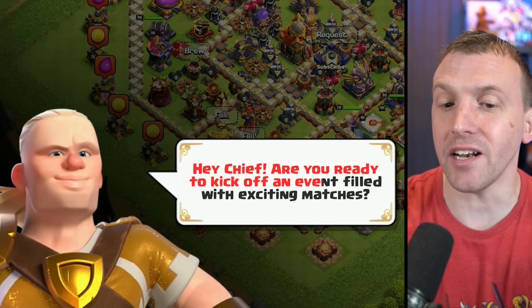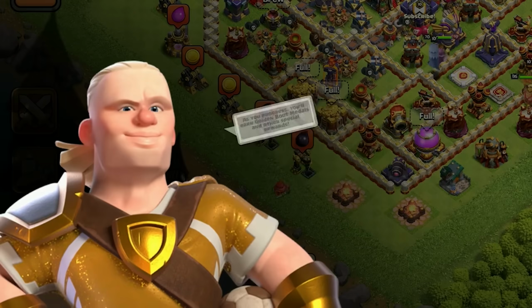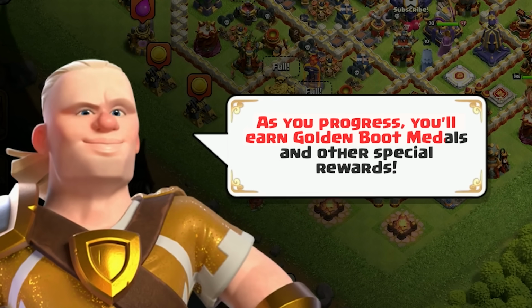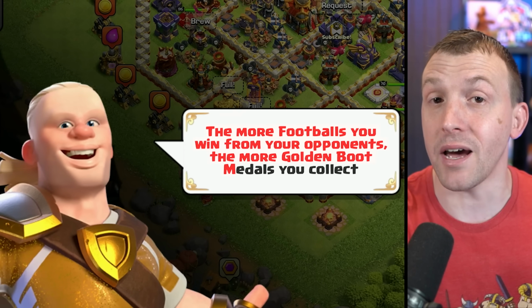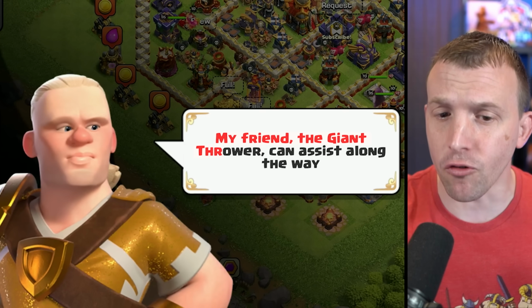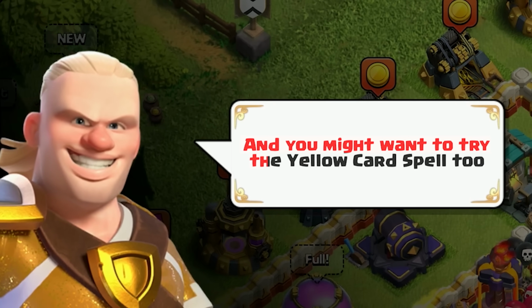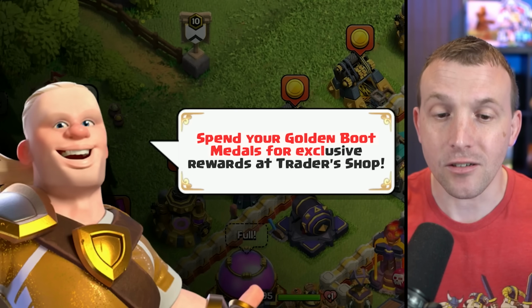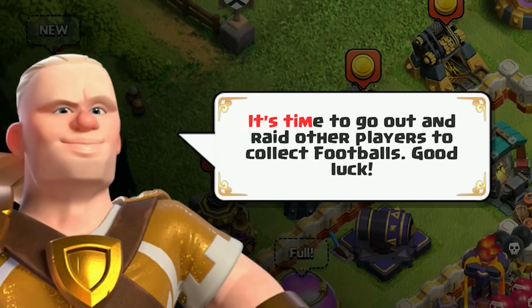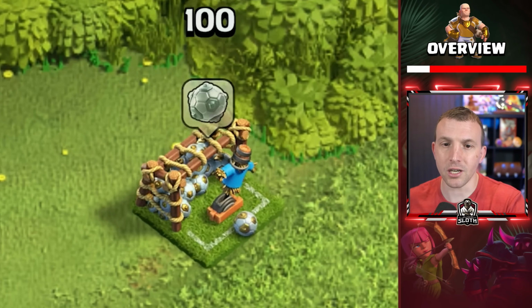For this specifically though, he says, "Are you ready to kick off an event filled with exciting matches? Attack multiplayer bases to earn footballs. As you progress, you will earn golden boot medals and other special rewards. The more footballs you win from your opponents, the more golden boot medals you collect. My friend, the Giant Thrower, that's the limited edition troop, can assist you along the way, and you might want to try out the yellow card spell too. You probably will. Spend your golden boot medals for exclusive rewards at the trader shop. It's time to go out and raid other players to collect footballs. Good luck."